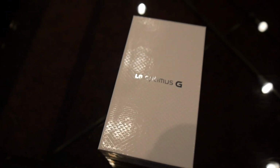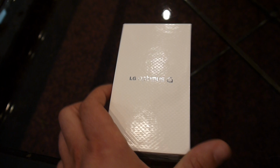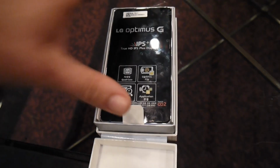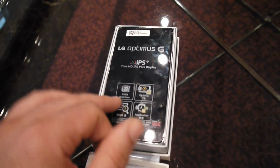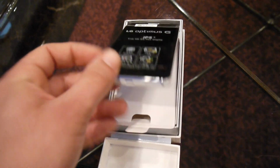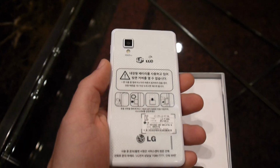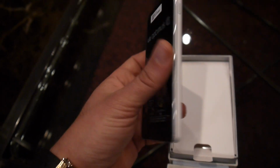This expression from PhoneArena, and what we're going to do is a quick unboxing of the new LG Optimus G. Here is the device. The one we have is a white color, the Korean version, so probably when it's launched in the US and Europe it's going to be initially just the black one.